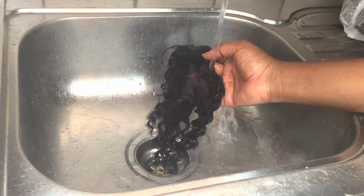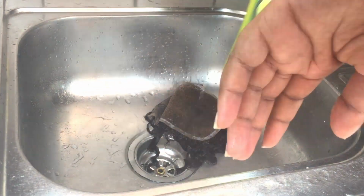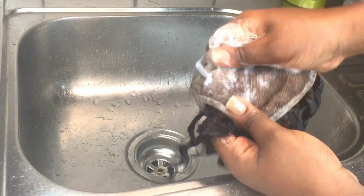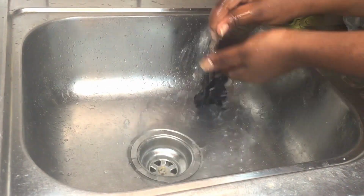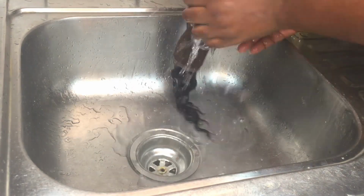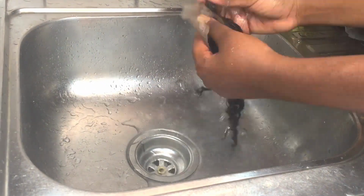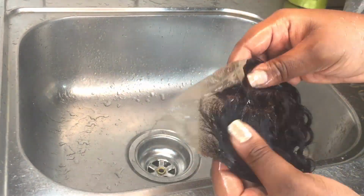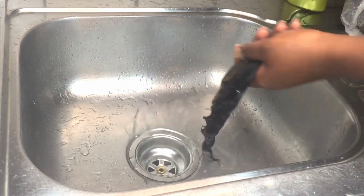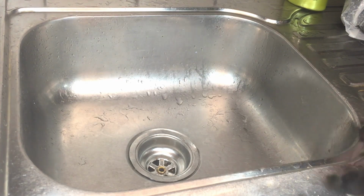I'm going to rinse it, and then I'm going to use a shampoo to wash out the remainder of the bleach. Usually I use a neutralizing shampoo, but I ran out of it, so I'm just using my old random shampoo. And then I'm going to gently wash and rinse the closure. As you can see, it looks neat and nice. So I'm just going to set that aside, and then I'm going to continue to wash the bundles.